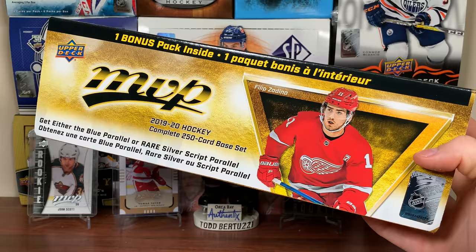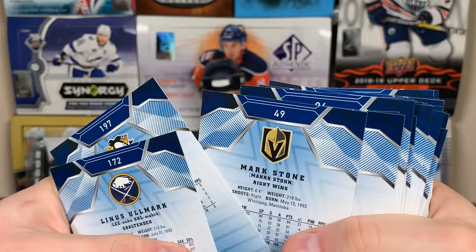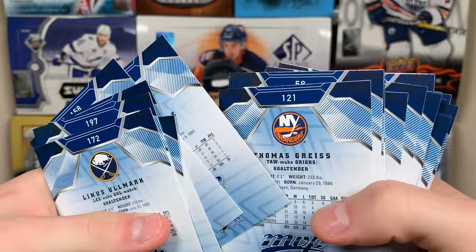So yeah, guys, there is a retail box set of 1920 Upper Deck MVP. Just really bizarre how the cards are all over the place. Looks like they're all there, but just weird.